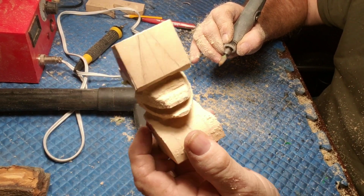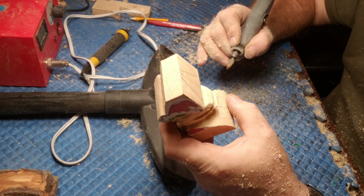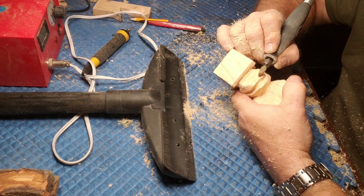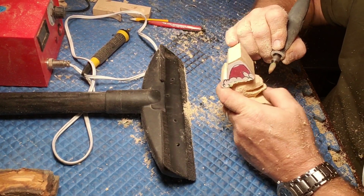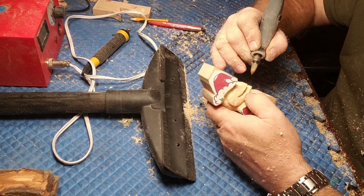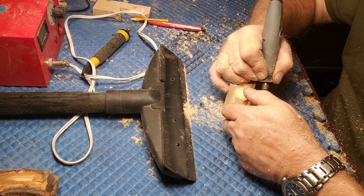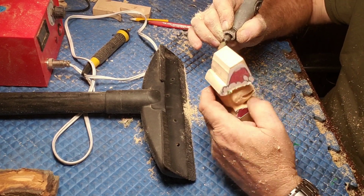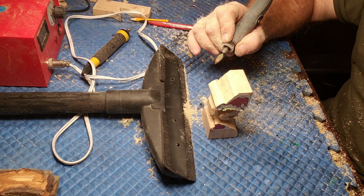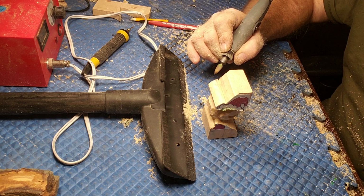Okay, there he is. We're starting to get those cheeks popped out. We kind of got that mouth roughed in. Working that jawline down a little bit. And I think this is where I'm going to do some carving off camera, and I'll be right back.